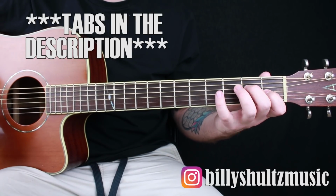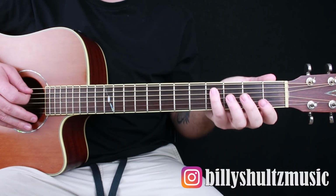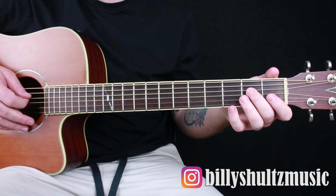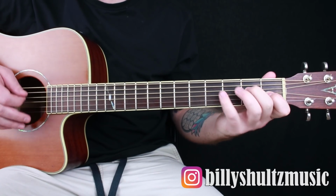The first chord is going to be 0, 4, 2, 1, 0, 0. I do 4th fret A string, pinky finger, middle finger, 2nd fret D string, index finger, 1st fret G string.